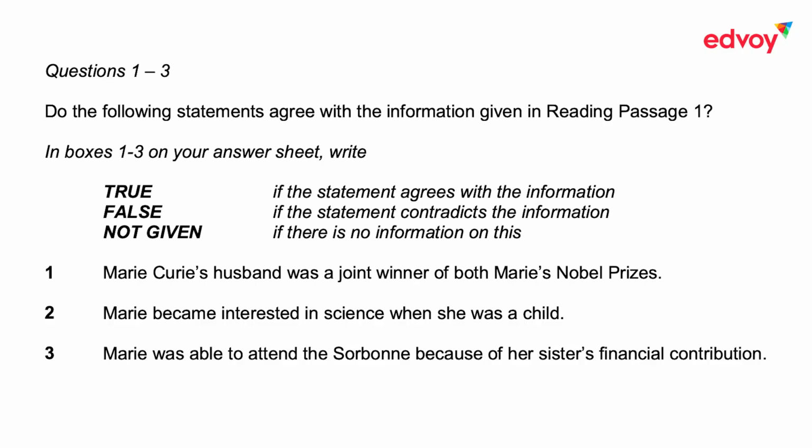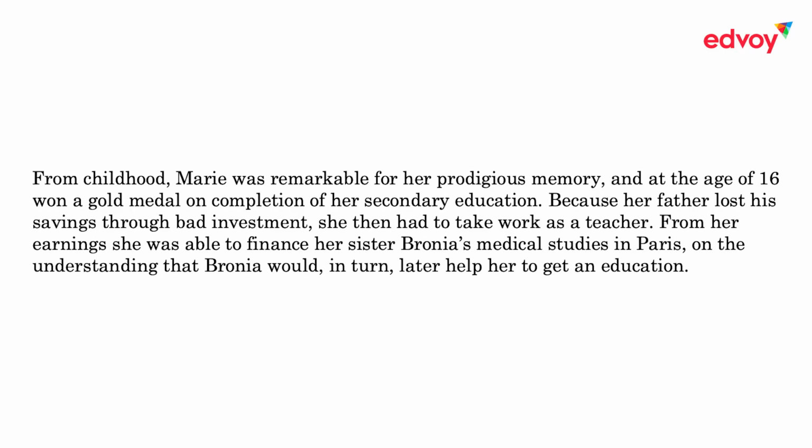For question 2, science and child could be good keywords to help you find a location, while interested and was would be keywords in terms of being able to change the statement. It might be that Curie didn't become interested as a child. Looking at the text, you should see childhood in paragraph 2, so we can start reading here for the answer. However, as we read, we can see that there is no mention of her being interested in science. She won a gold medal when she completed secondary school, but it does not say what it was for. It might have been for science, but as it wasn't mentioned, you can say that this statement is not given.